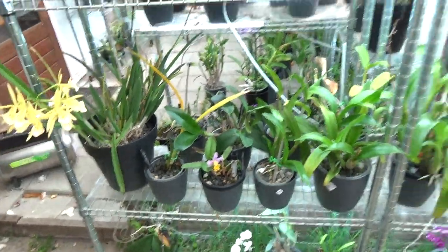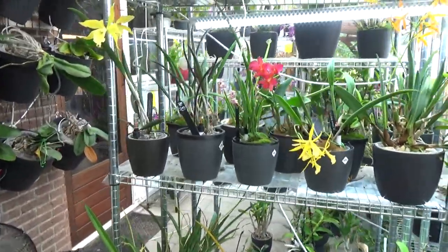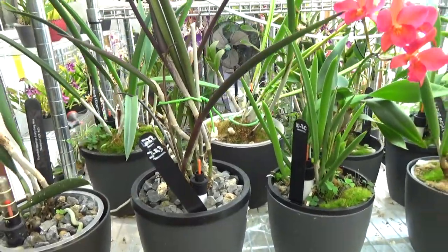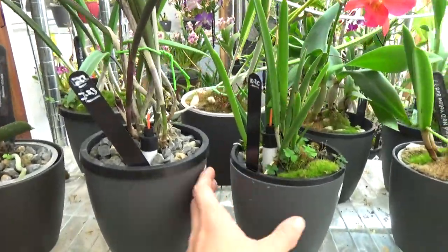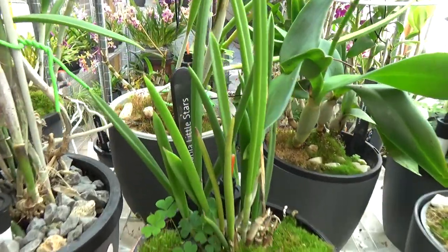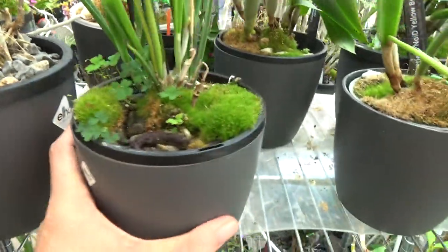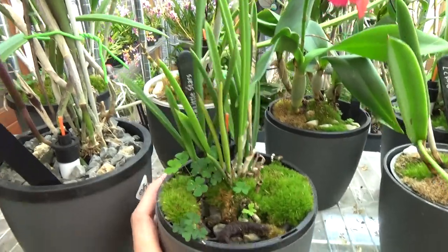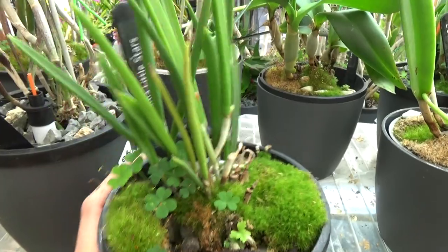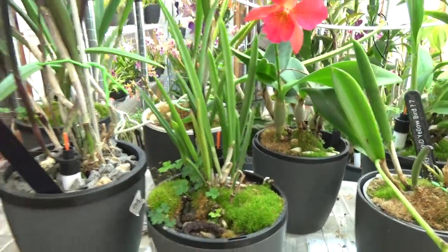I picked up the camera to have a look around and see more casualties. Above them, we have the Ambrassavola types. Overall, they are not really doing badly. This one - the famous Little Stars, I still have it as Ambrassavola Little Stars - seems to love the net pot better. I see beautiful color on the leaves again and it's really starting to grow, with beautiful moss. So that one is starting to do better.